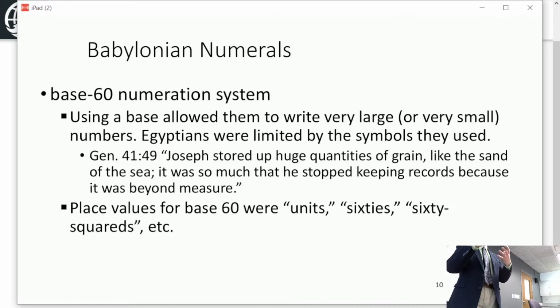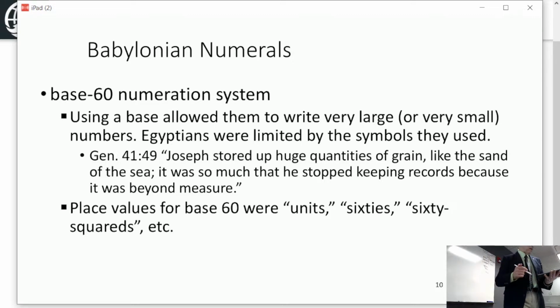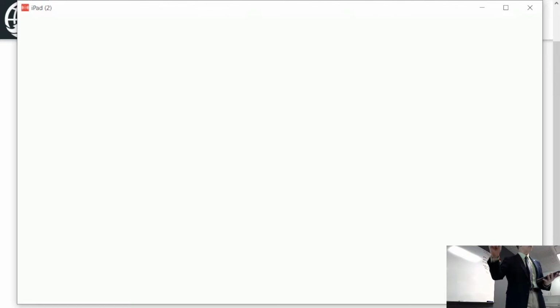So, getting back to this, the place values for base 60 are going to be the units, then 60s, 60 squared, and so on. You remember we did some things with weird bases like base 7 or base 3? Well, here the place values are units, 60s, 60 squared, and so on. What we just did was convert from hours, minutes, seconds to just seconds, and that is the same as converting from Babylonian to our system.